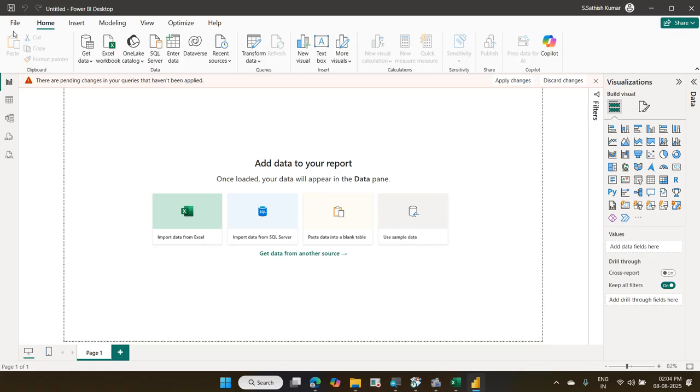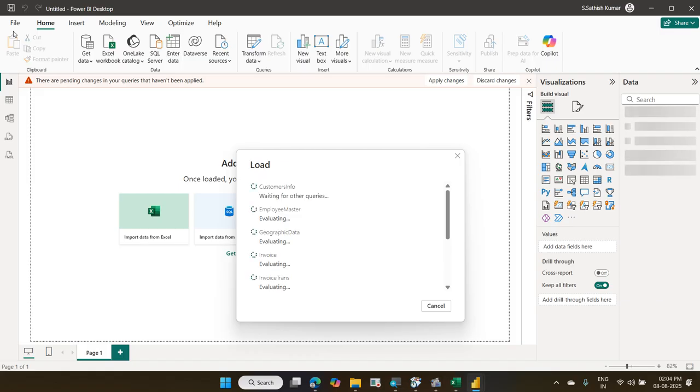So it is loading. You can see very fast, there will be a message in a span of seconds. Detecting relationship. You can wait and see here. Synchronizing schema, loading data. After loading the data, there will be a message, detecting relationship. Yes, it has loaded. It has detected the relationship. This is the power of using Power BI.